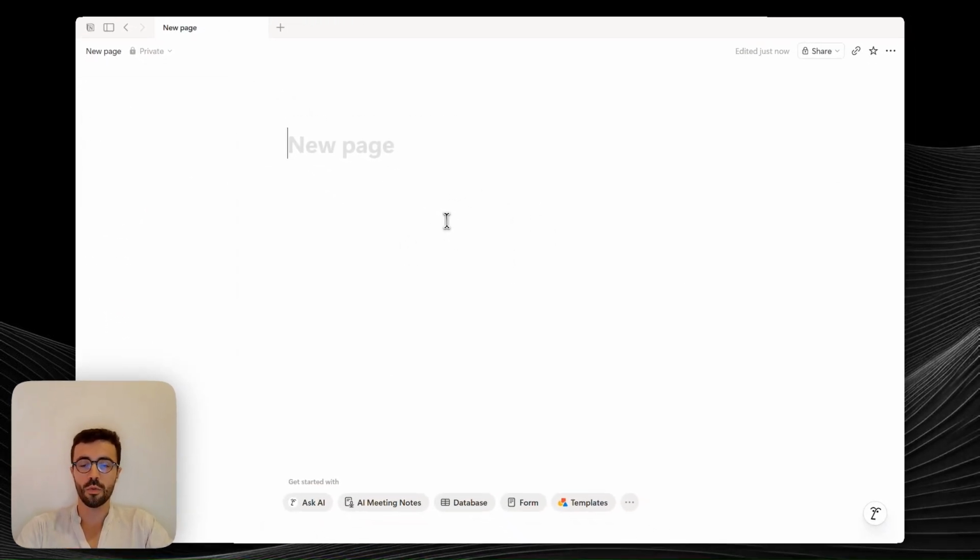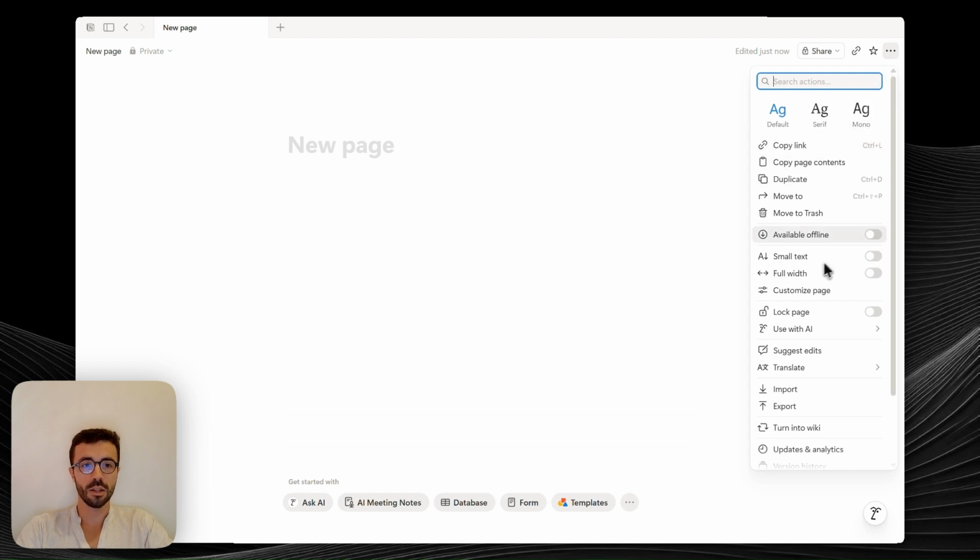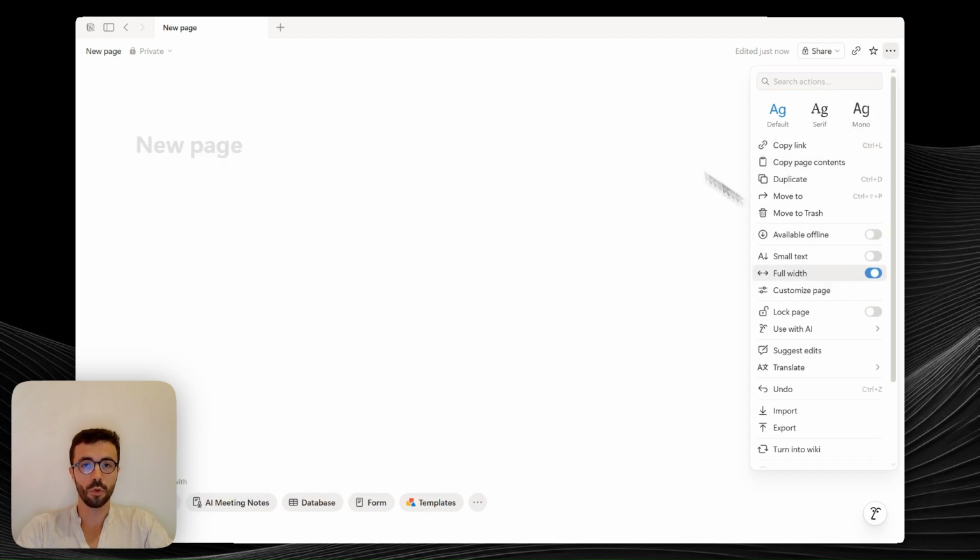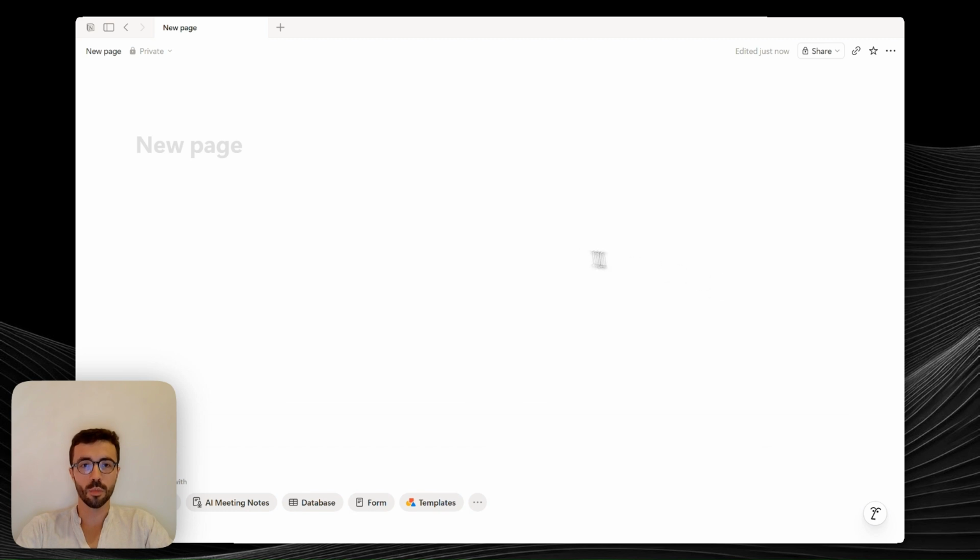And so, the first thing to do when you start from an empty page, since you want to have a wide dashboard, is to go to the page settings here and toggle on the option full width here. This way, everything you put inside will be displayed on the entirety of your screen. So what you can do after is just give it a simple title.